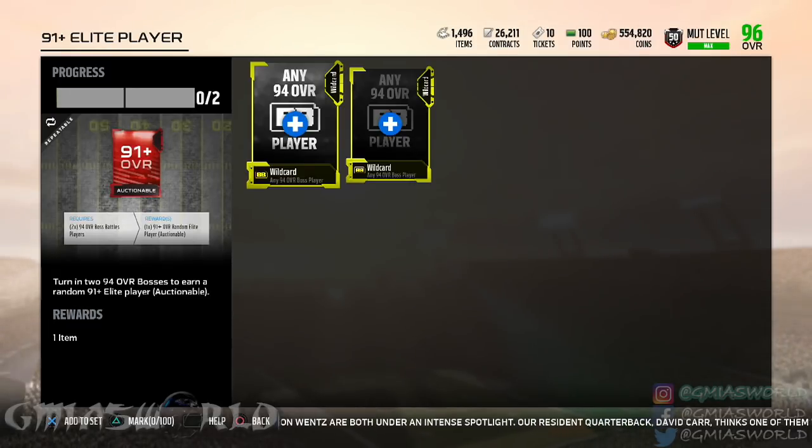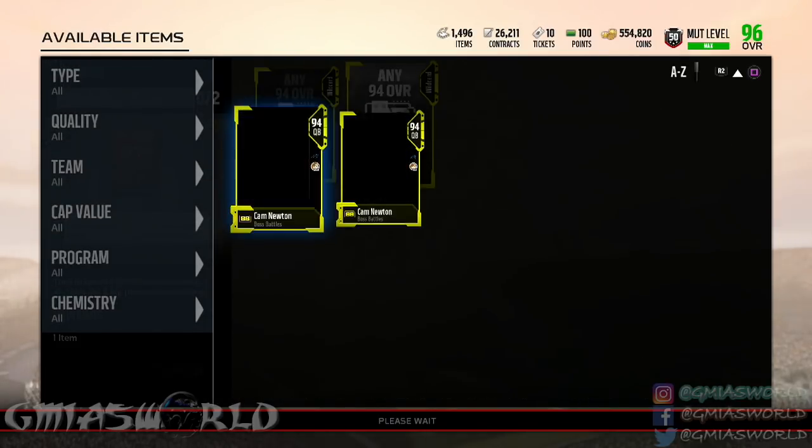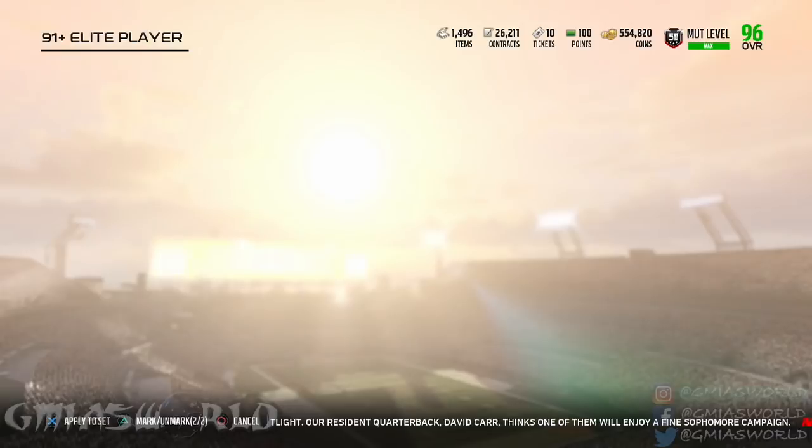So here we go right now. We're going to put the 294 overalls in, and before I press the button, I want you guys to just send me a prayer. Send me a prayer. Let me know what you think I'm going to get. I'm probably going to get garbage, but it doesn't really matter. We're going to add them to the set.